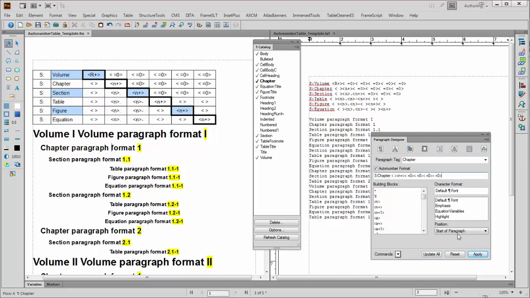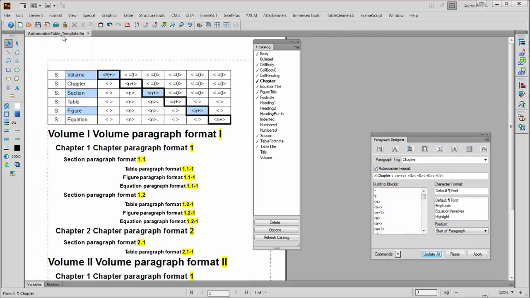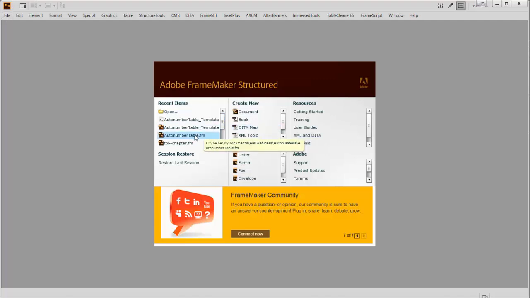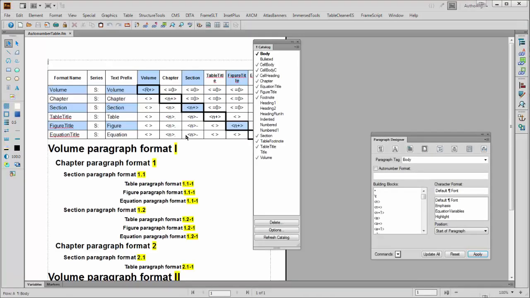So this kind of gives us an easy way to take this work we did in the table and actually transfer it to our paragraph, our template. Update all, and so on. So we can continue to do this. Now I want to show you an easier way. As I did this, I realized, well, this is a great opportunity to have a script. So let's close this, throw this away, and let's open our original document, and I'll show you how we can actually make this even easier.